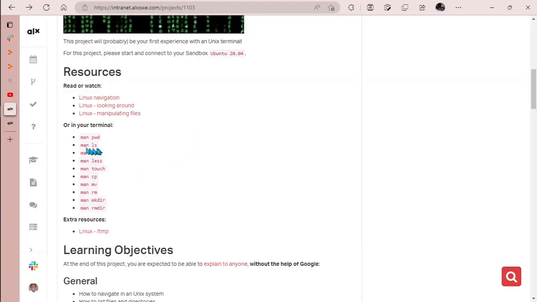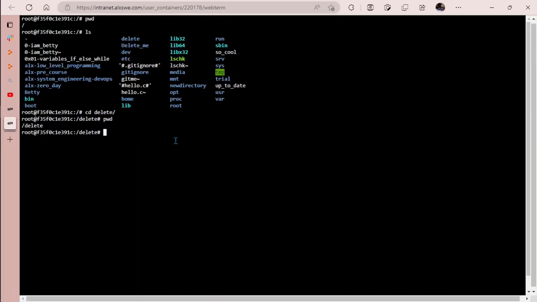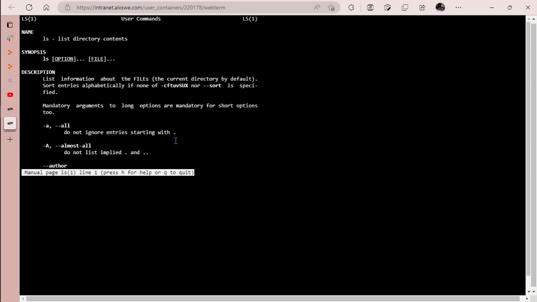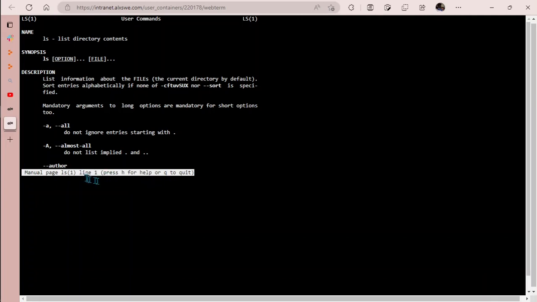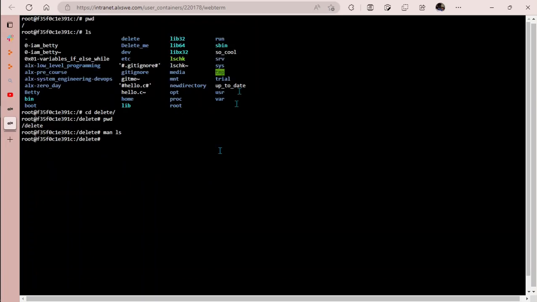It's called ls. What is ls? Now there is something here called man ls. Man is just a shortcut for manual. Now let's see to that. If I type man ls and then enter, it's telling me that ls means list directory content. That means it's going to tell me what is inside my directory. That's the meaning of list. The man there is the manual to give you an insight of what that command means. All right, for me to quit this, we simply type Q because it's written here: press H for help or Q for quit. So I simply press Q, and then it's going to take me back to where I was.